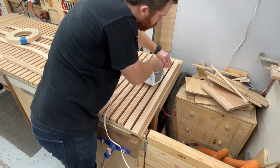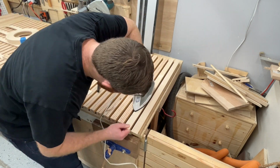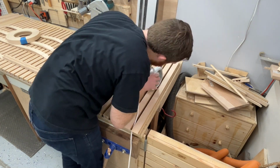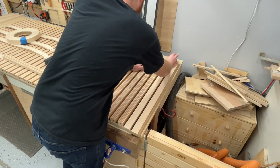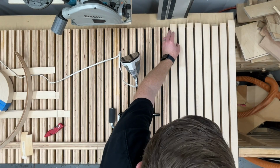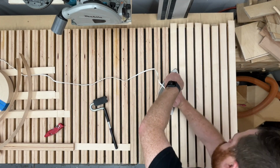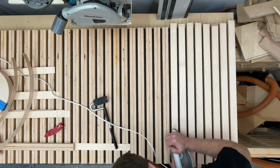And this process will take the longest because you want to make sure that each piece of edge banding is properly secured. So you want to kind of touch each of the sides to make sure it's properly glued down. And I use a J-roller to kind of add some additional pressure. So you can see me kind of feeling the sides there to make sure everything is properly glued down. And it took me probably about 10 to really get confident here and kind of have a good flow going. For that, you're just learning to see how it all lays down.